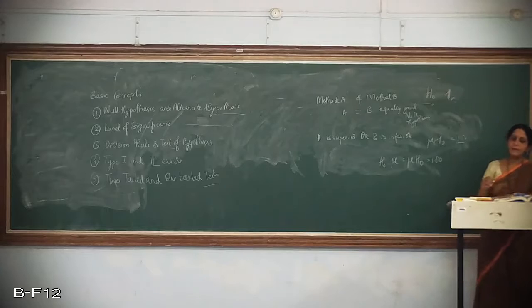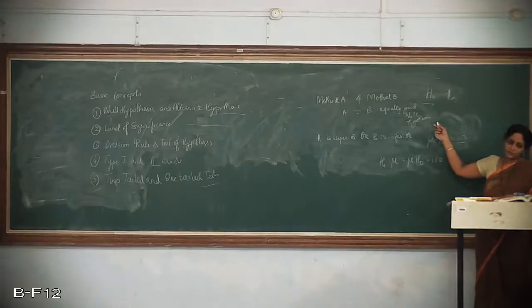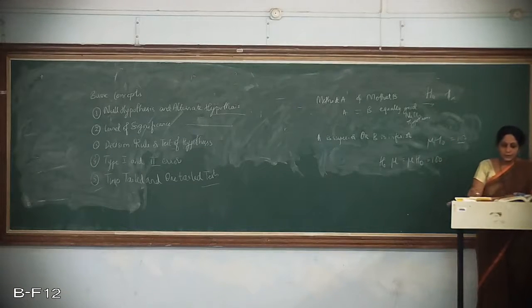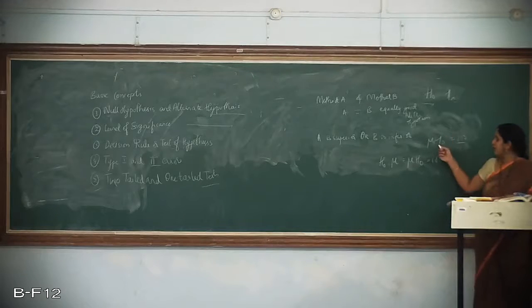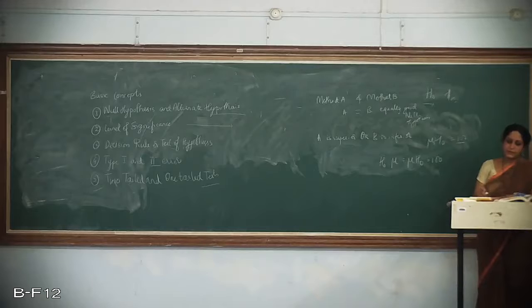Now, if the sample result does not support the null hypothesis, then we should conclude that something else is true, or we conclude by rejecting the null hypothesis, and hence it is known as the alternate hypothesis. In other words, the set of alternatives to the null hypothesis is referred to as the alternate hypothesis. So, if we accept H0, then we are rejecting HA. If we accept HA, then we are rejecting H0.